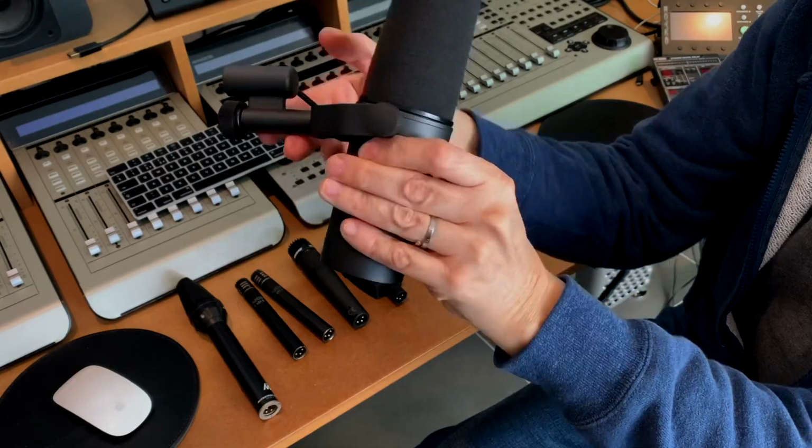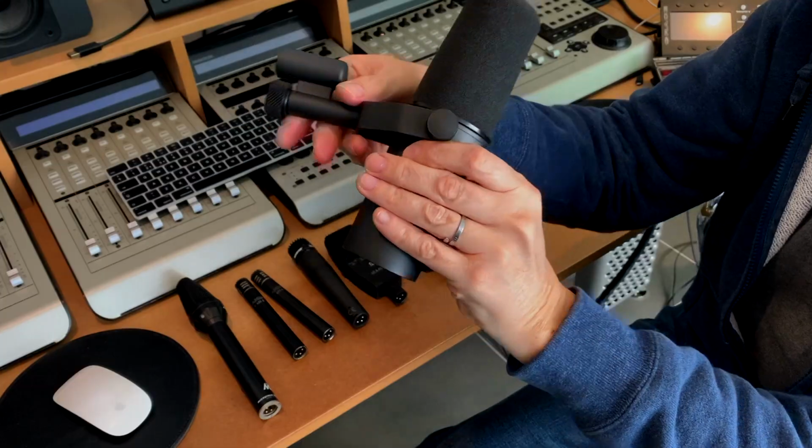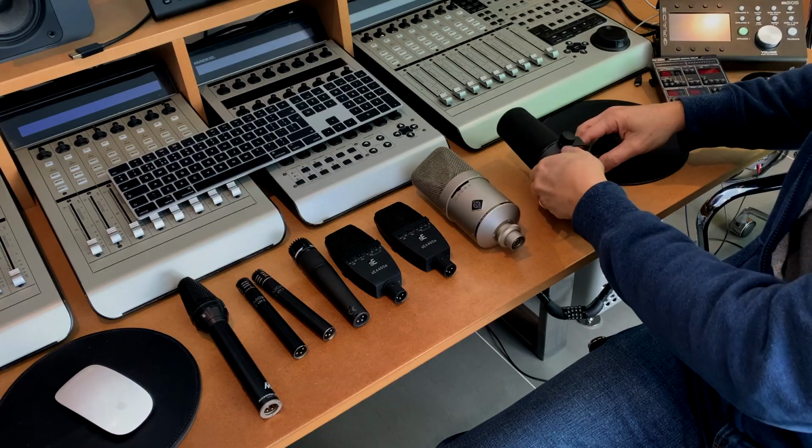It's one of those microphones that you might well put up alongside one of these other condenser microphones for a singer and just see which sounds best. It's not hugely expensive, but it's a lovely microphone. It certainly isn't suitable for every job, but I really enjoy using this one.